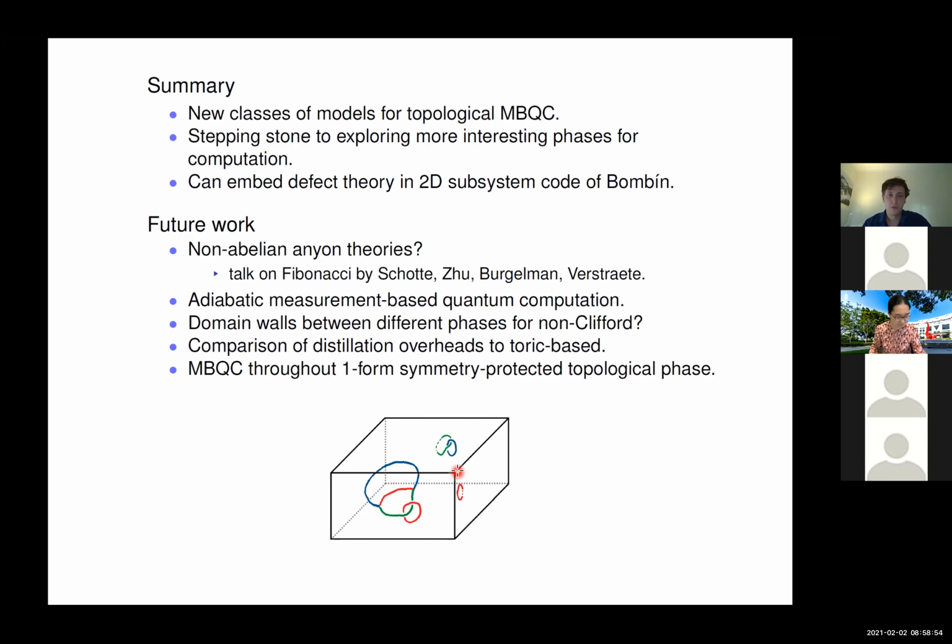And moving forward, I guess I'll just mention one of these points. I think it would be interesting to push on the applicability of this approach to non-abelian theories. Maybe we can use some of the tools developed by Alexis and collaborators in his talk earlier on the Fibonacci. But one of the difficulties here is in the controlling of the randomness of the measurement outcomes that comes up in MBQC. It can be in general much more difficult if we have a non-abelian theory, and computationally expensive. And perhaps an adiabatic approach may be suitable here, where you can essentially project into the known outcomes.